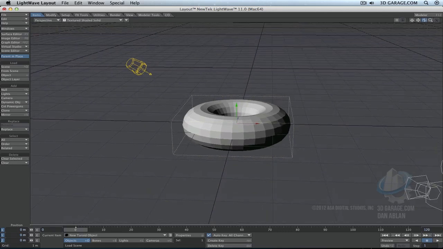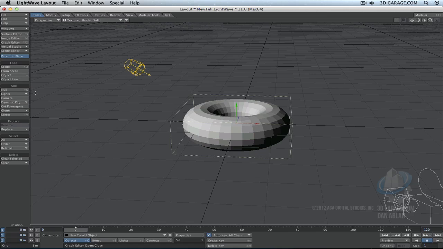So let's work down these tabs. So first we have items, and again remember all of these tools up here, all these buttons, the scene editor, the virtual editor, the graph editor, image editor, as we use those throughout our course, these will remain in the same place no matter what tab we are in. So that helps you break down a lot of these tools right away.